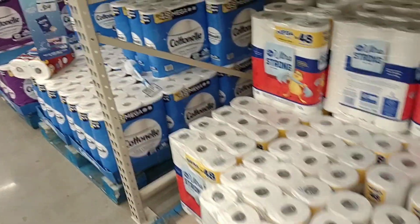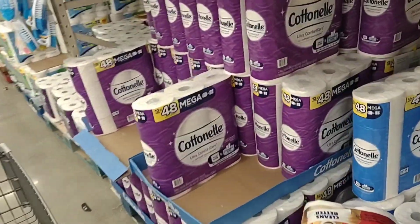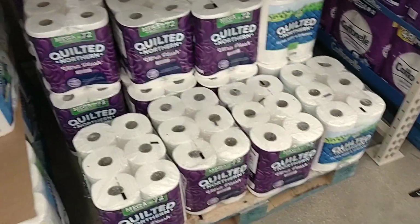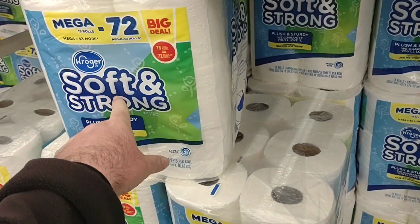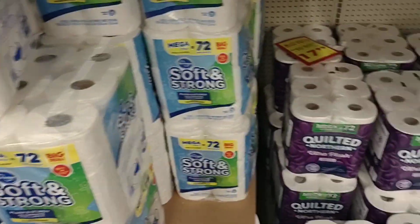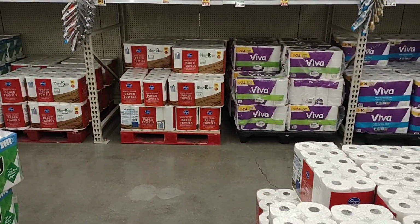Tell you what, with a lot of stuff missing here at Kroger, they do seem to have a lot more toilet paper than I thought. More of the big ones. A lot of these smaller value packs that are a little cheaper, those are gone, but I'm surprised to see as much as they have here. This is usually the kind me and Jess use. They were very low on their own toilet paper the other day. It is $12.99. It has gone up a little bit, but it's good stuff. Plus they have a whole other section of it here. Looks like they got plenty of paper towels too.